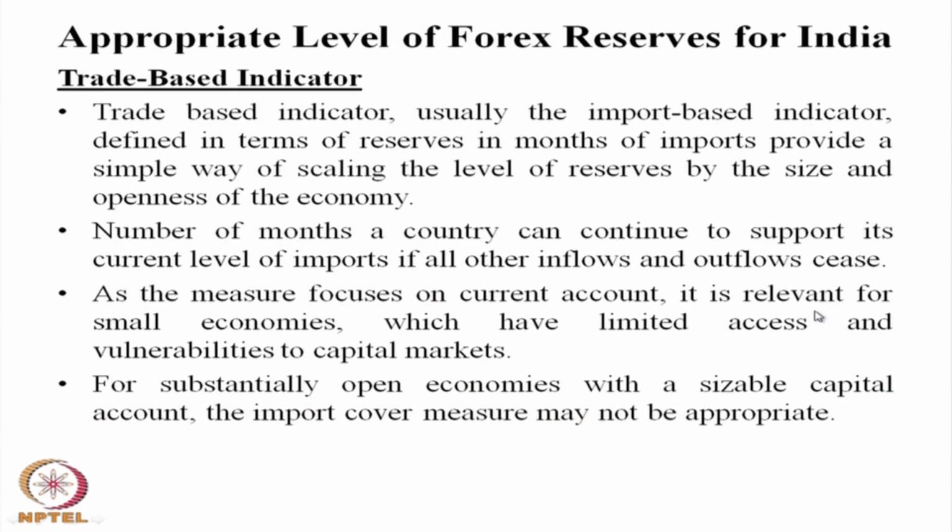The other indicators are the trade based indicators. Trade based indicators are primarily import coverage. Usually the import based indicator is defined in terms of reserve in months of import cover. How many months of import cover is there because of foreign exchange reserve? How many months, without any earning, can you sustain with the existing reserves? That is the number of months a country can continue to support its current level of imports if all other inflows or outflows cease to exist.